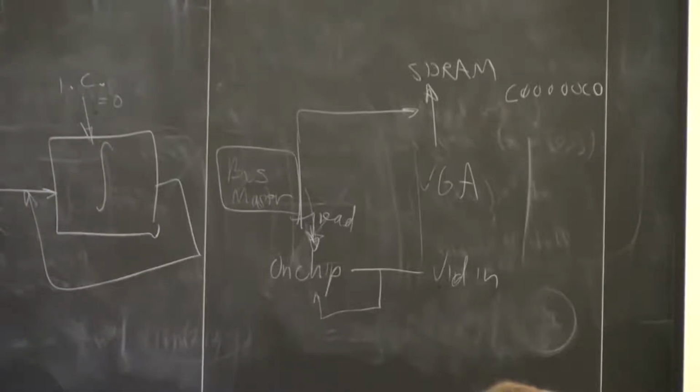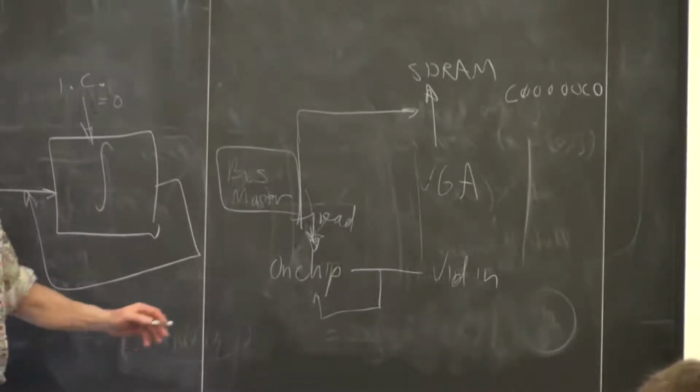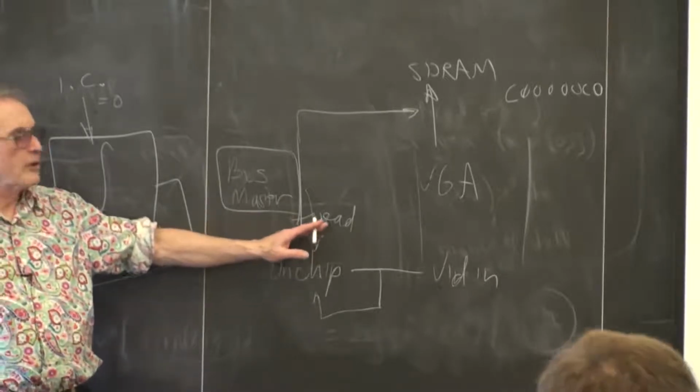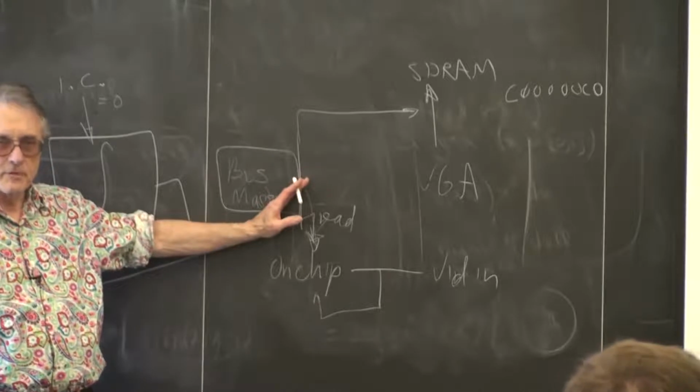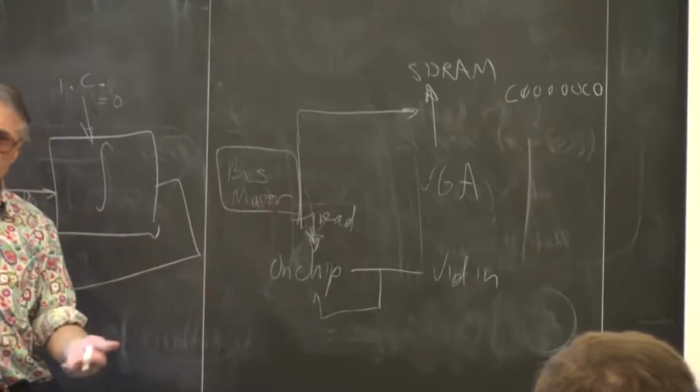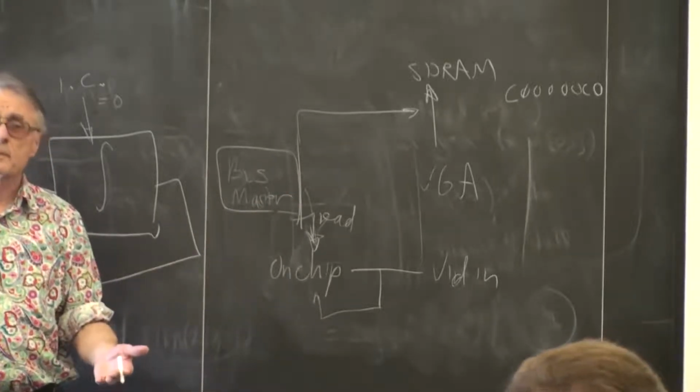I think I know how all the pieces go together, but I haven't actually done it, so until I've actually done it, I don't know. But I think I know, which means I'm hallucinating. So, the alternative to that, if you don't write a busmaster here, runs at about 50 million transactions a second on the bus.